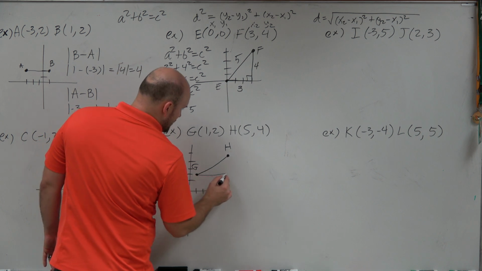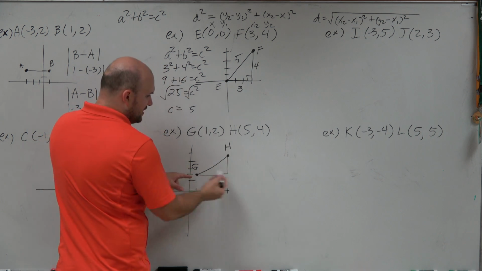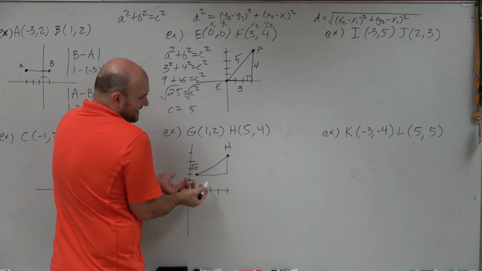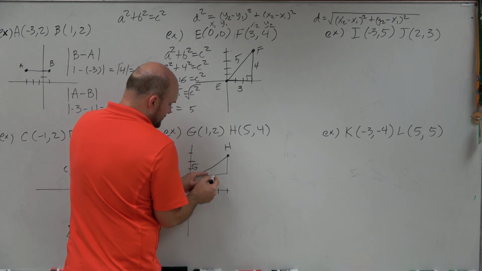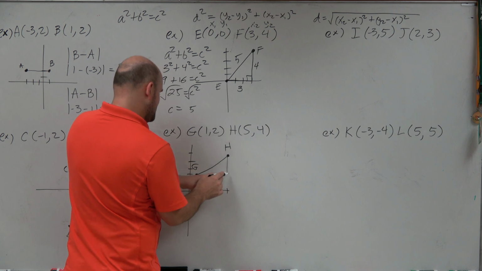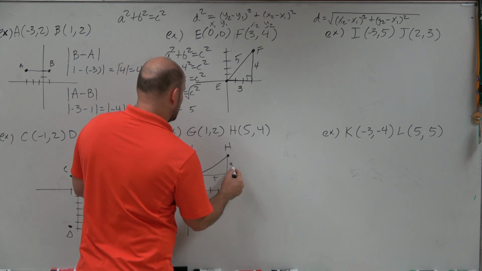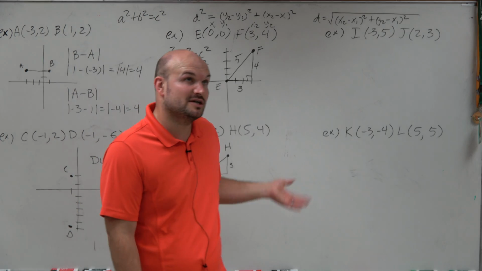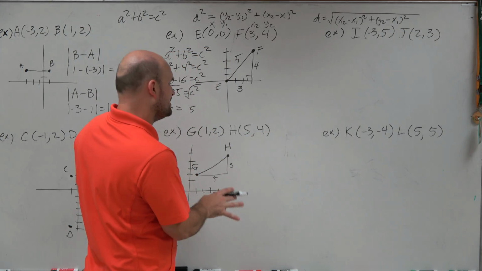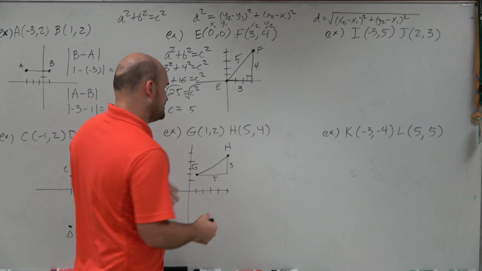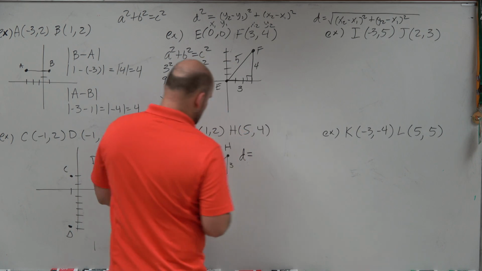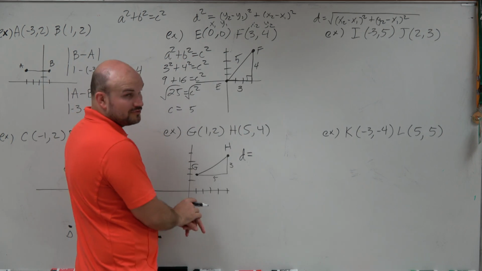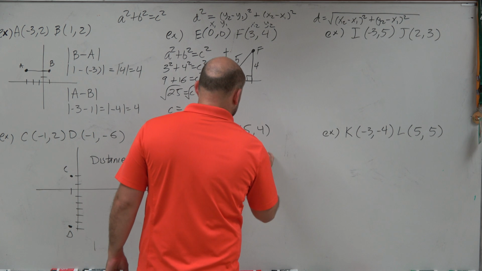So again, we're trying to find this distance, right? And the only thing we know here is, what is this change here? Now, fortunately for us, we can count this, right? So we know this is 1, 2, 3, 4, 5. And this change is 1, 2, 3. So you could just use the Pythagorean theorem from here to go ahead and find this. But let's go ahead and plug this into the formula so we can see what this looks like. D equals, and again, remember, we should get 5 squared and 3 squared under the radical.